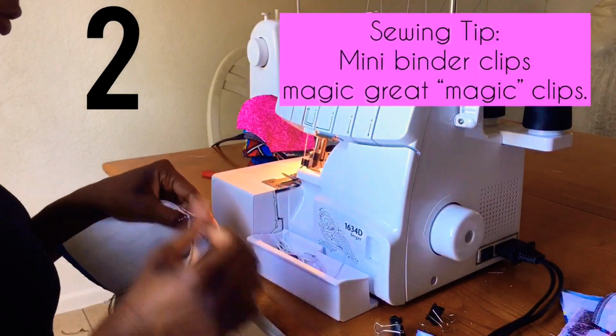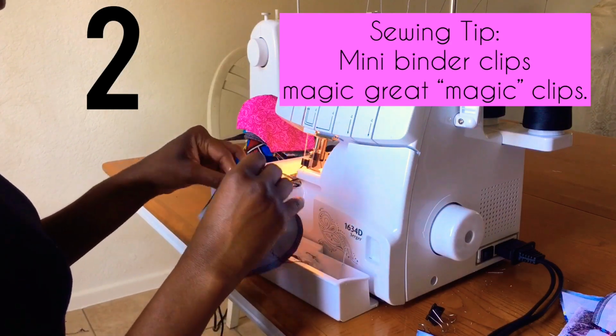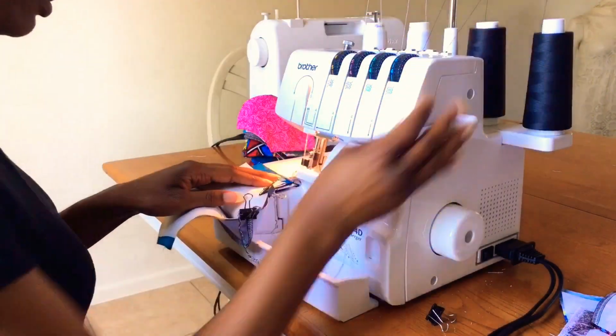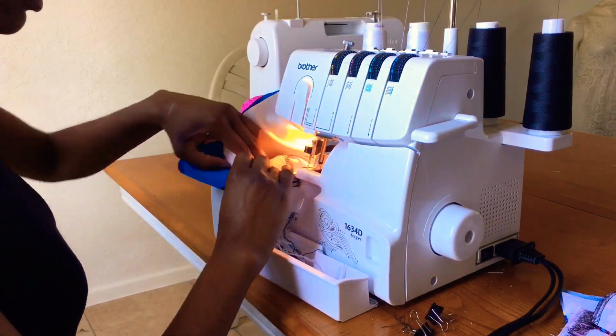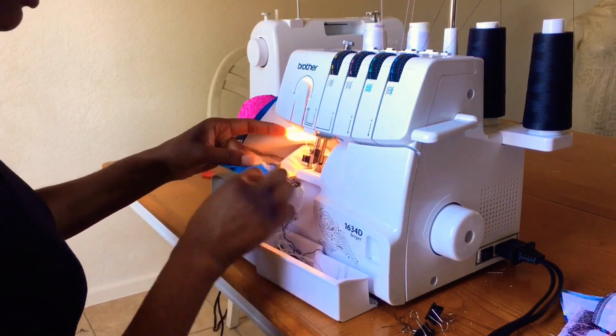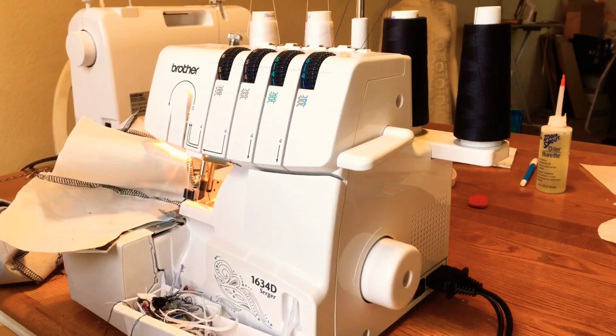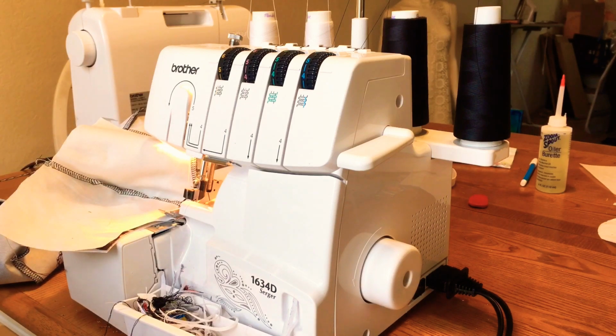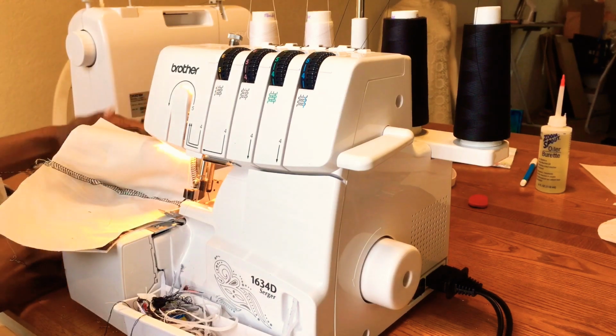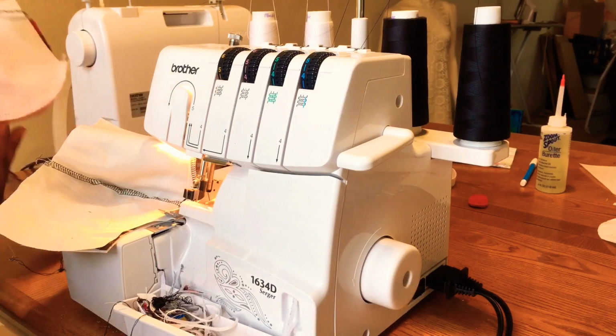My next tip for you is to use mini binder clips if you don't have magic clips and if you cannot use pins in the material that you're sewing. So this is where I am after sewing a dozen and one, this makes 13, masks. They're actually all right here.